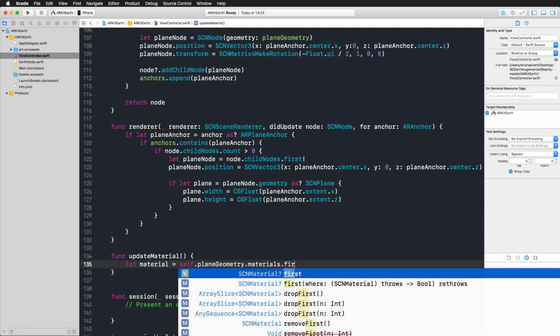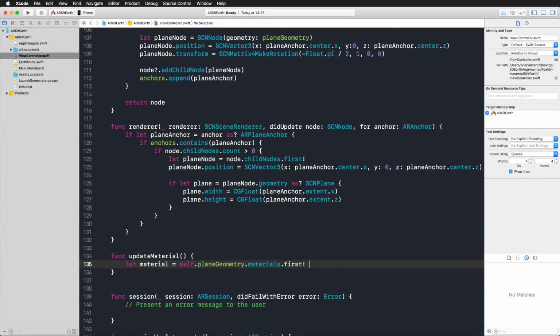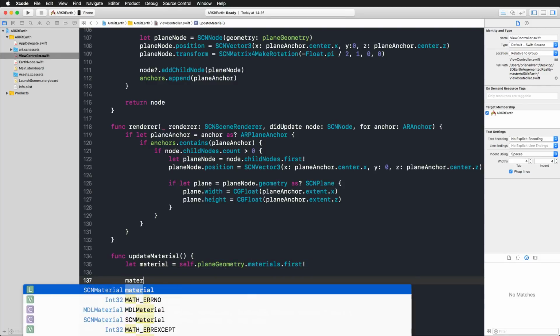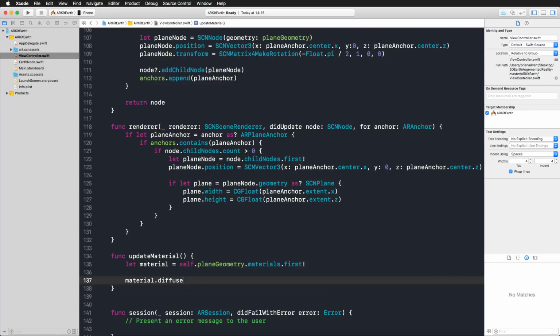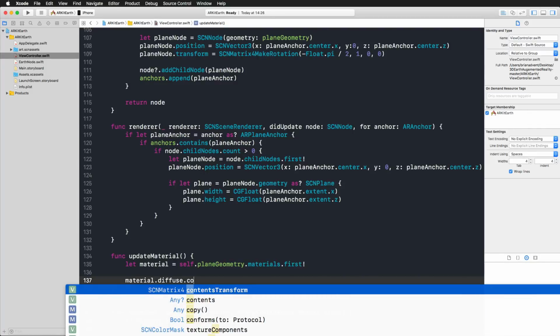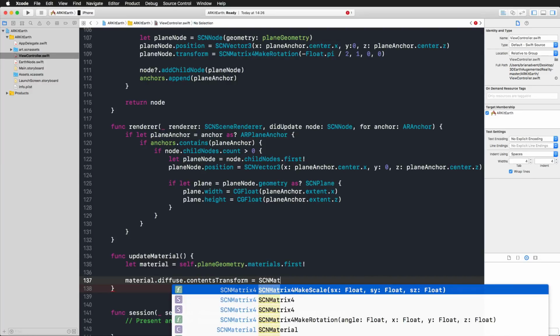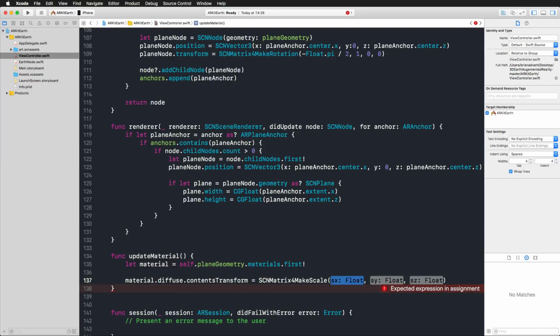Access the materials, and first to get the material that we want to work with, and then we can use the material, its diffuse, and we can transform the content here using contentsTransform, this property, and then we can simply make a scale here using a matrix, SCNMatrix4MakeScale operation, and we need to actually scale that with the plane geometry's width and height.